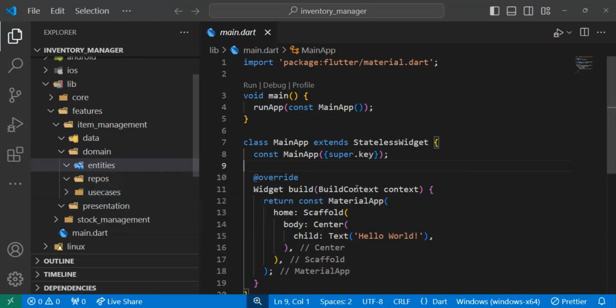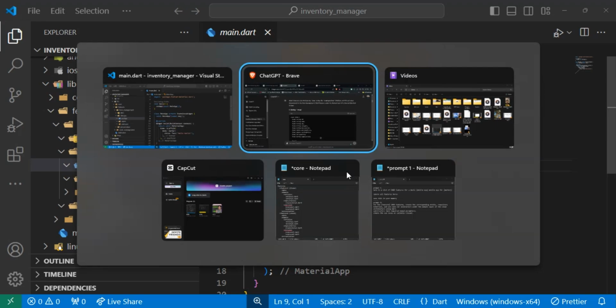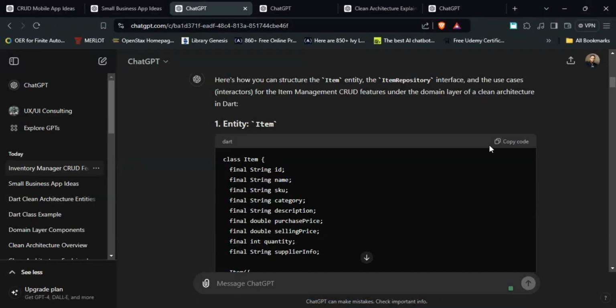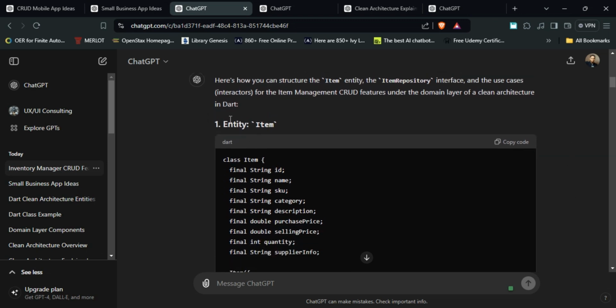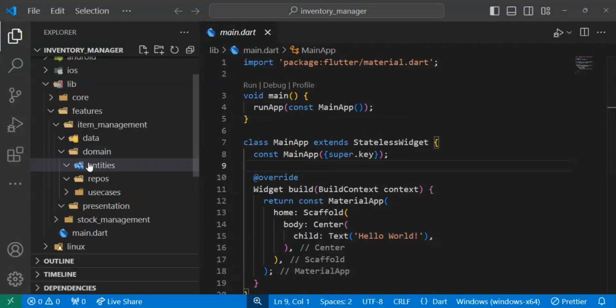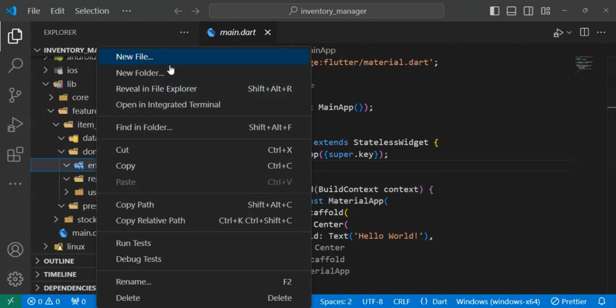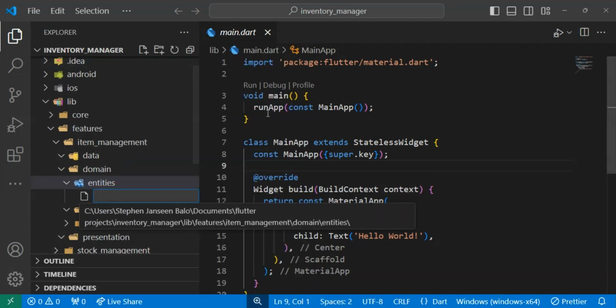Okay. So anyway, now what we're going to do is go back to ChatGPT, and we're going to copy each code from here. So we have here an item class under the entity na object. So domain layer, we just copy this, and then we go right here, right click, and new file.